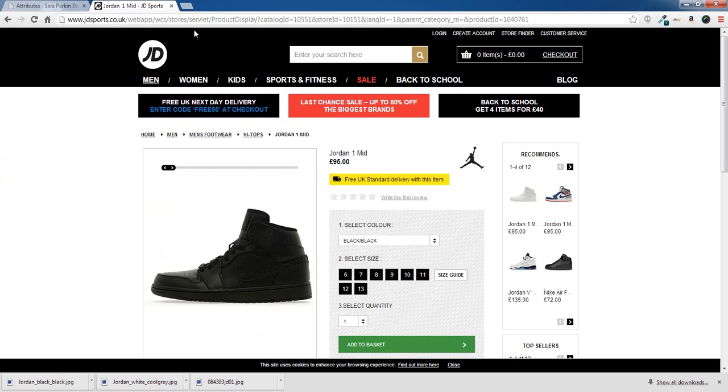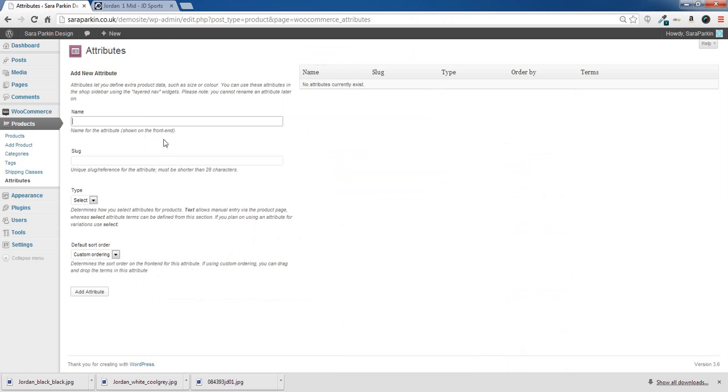I'm not doing all the different colours here, this is your attribute, the colour. So I'm going to type in, I've already got it there, colour. You can type in the slug if you want to, but by default it will just take this and remove the capital. So I'm going to leave that as it is.